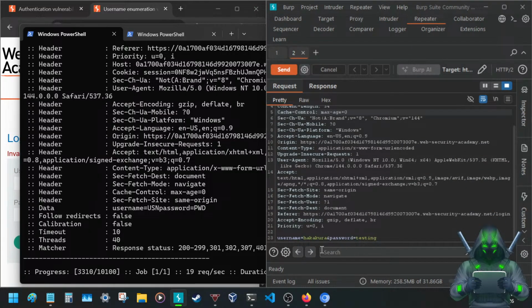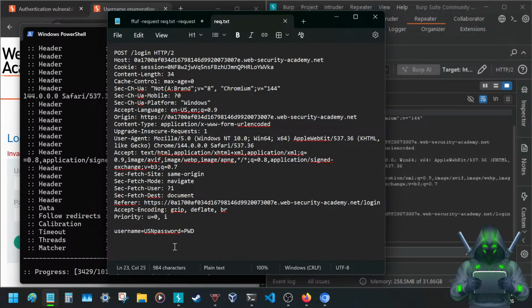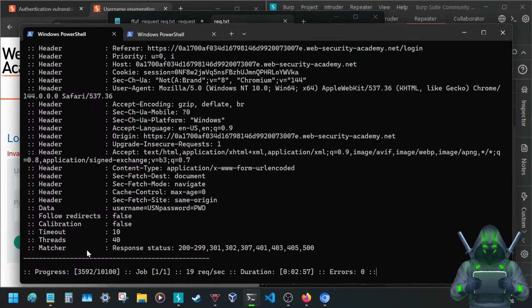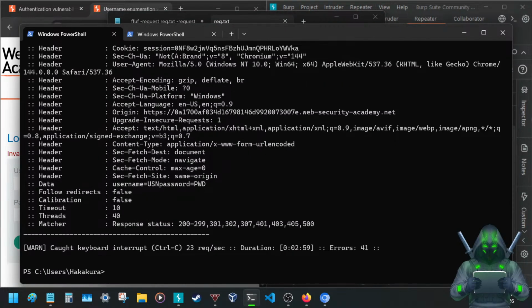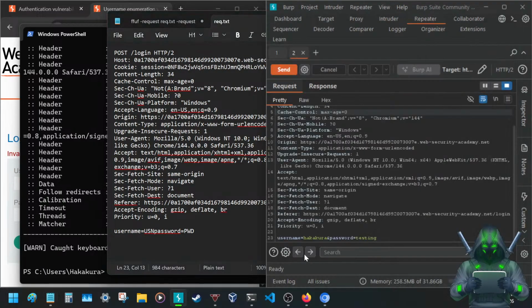Is it because the request is wrong? I think that's why. I think I accidentally took the "and" out of it. Hold on, let me try to see. If you look over here, go to Repeater, it says username and then equals and password.